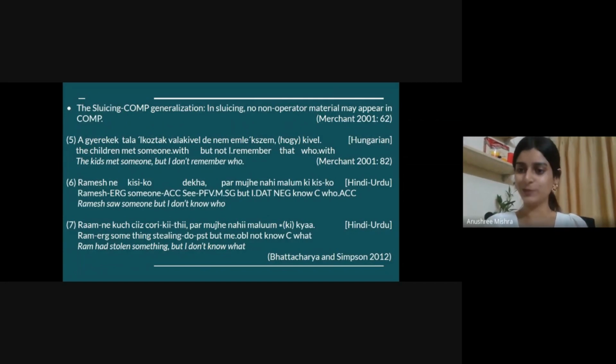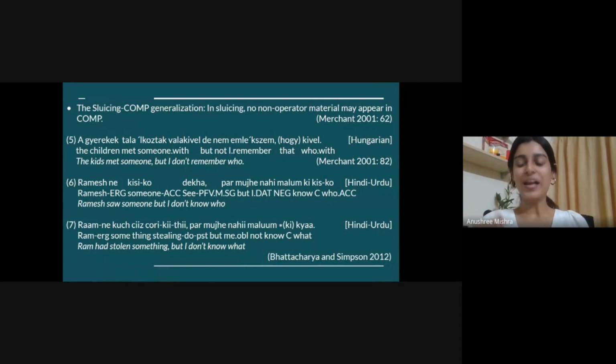Now, coming back to sluicing, sorry, that was a while round there. As per Jason Merchant, a cross-linguistic property of sluicing prohibits the occurrence of any phonological material in the comp domain, with the exception of the remnant itself. This property has been generalized as the first point that you see on screen now. However, surprisingly, Merchant puts forth his own counterexample from Hungarian, which allows the complementizer to accompany the remnant. Guess which language follows a similar pattern?